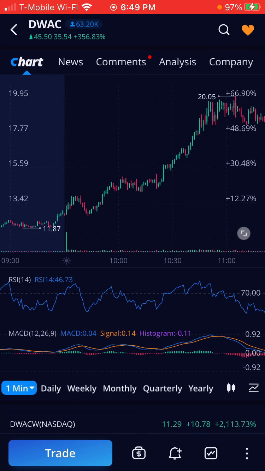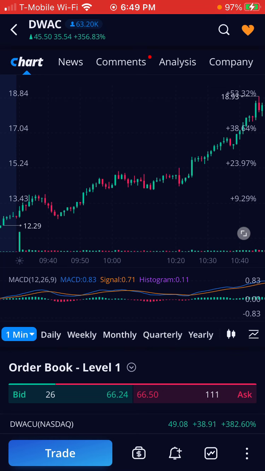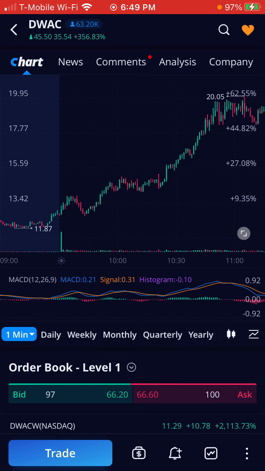Now, the other one that I've got at the bottom, I'll leave it by itself so I can show it off better, which is the MACD. This is a really good indicator on telling you if the price is about to turn bullish or bearish. Bullish means price moving up, bearish going down. And this will tell you if there's a buy signal or a sell signal. So it will actually give you signals on whether to buy or sell or not.